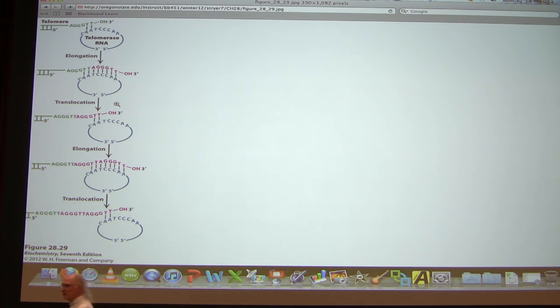Now, why do our telomeres shorten with every round of replication? The answer is actually quite simple. Telomerase is not active in the vast majority of our cells. It's not active. It's active when we are an infant. It's active when we are a fertilized egg. And when we are a fertilized egg, that telomerase is sitting there going crazy, and it's making copies and making copies and making copies and lengthening those chromosomes on and on and on. After we're born, telomerase, in the vast majority of our cells, stops working.